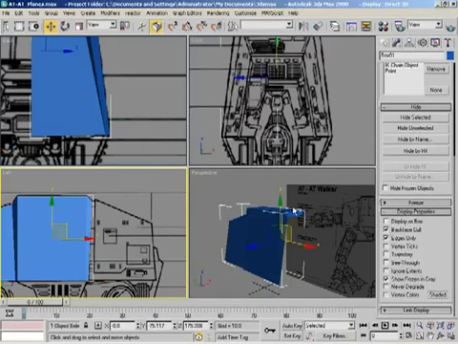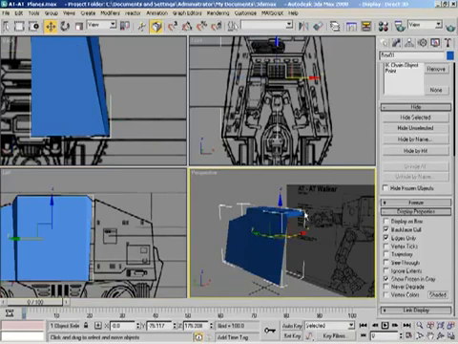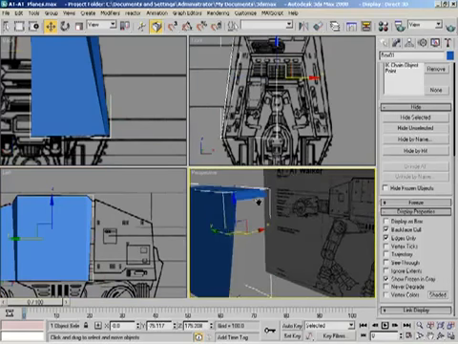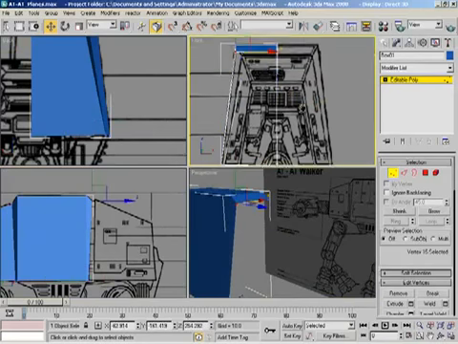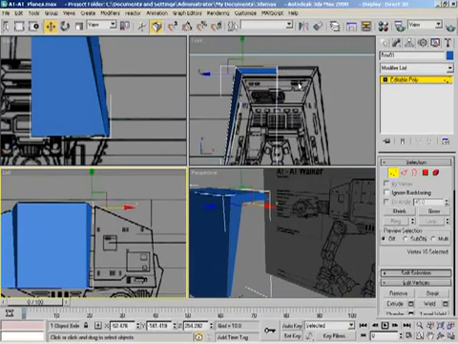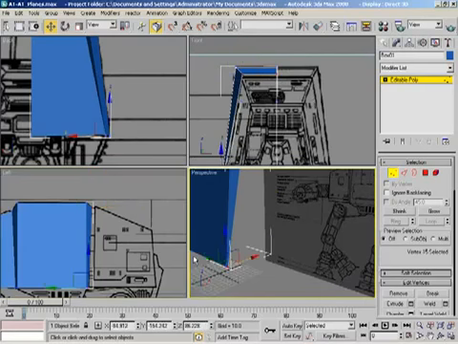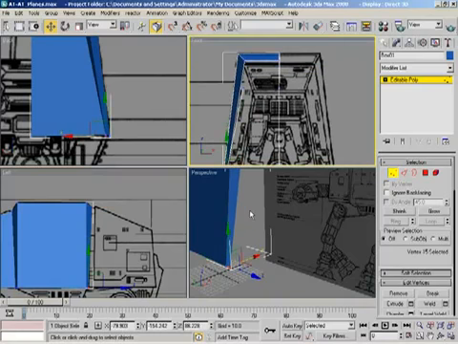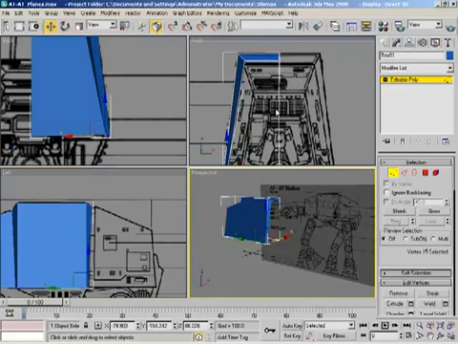I'm going to turn on backface cull so that we don't end up seeing the back of that. And let me hit F4 over here in this view. I'm not even going to worry about turning on anything remotely like a symmetry modifier for the time being. It looks like there might be a little bit of slight discrepancies, but I don't care that much. Already I can identify this shape that we're generating for what it is. It's starting to look like the body of an AT-AT Walker.